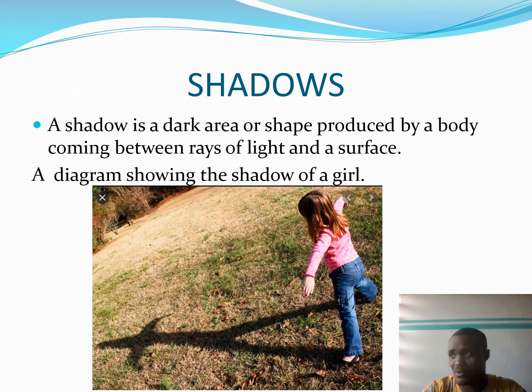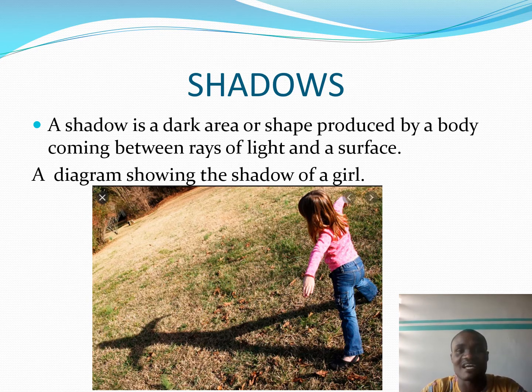When it's getting to about 1 p.m., your shadow is cast ahead of you, or sometimes the position that you stand in will determine the shadow of yourself. Now, if you look at the girl standing in the image over here, you realize that the rays of the sun are at the back, and so it has cast a shadow ahead of her.